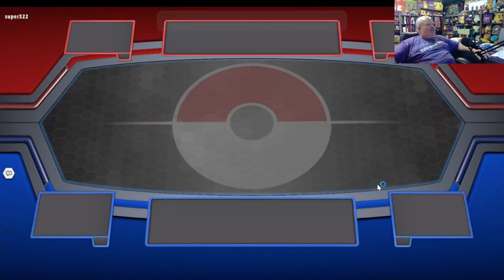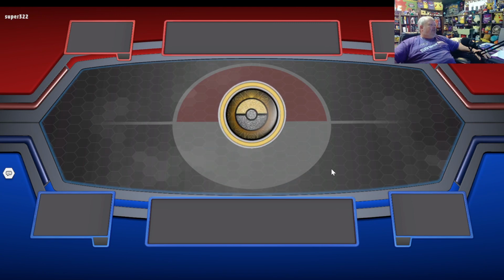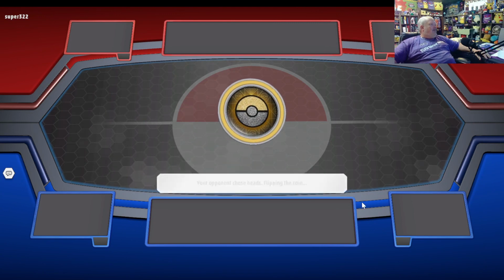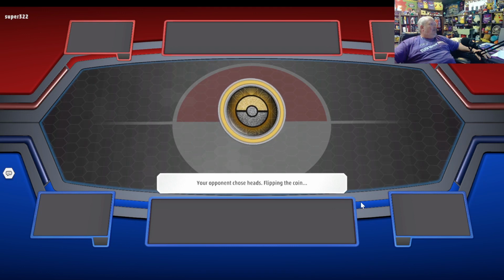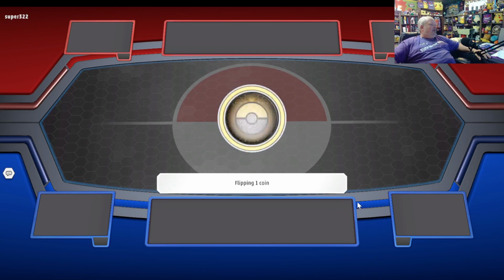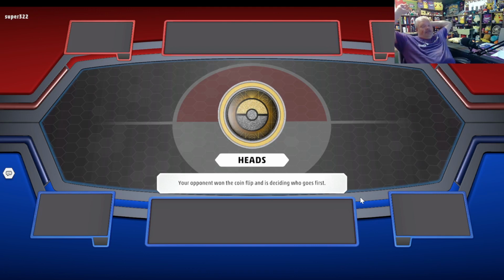So, we're going to test out the new Electric Boogaloo. See what happens here. He's calling the flip. That's a neat coin. What's it gonna be? I wasn't even looking to see what he called. Well, there you go. You won. So we get to go second again.